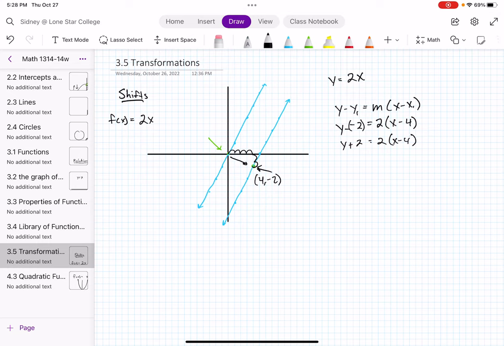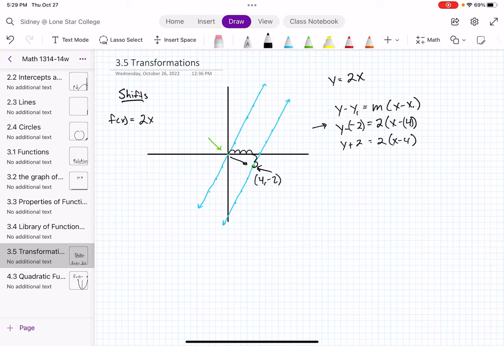When we talk about shifts, what we're actually doing is shifting that point that's at the origin. We're shifting it 4 steps to the right and 2 steps down. And when you look at this line of work, you'll notice that this tells us where we're going. If you look at this, y minus -2 and x minus 4, and I'm going to put this 4 in parentheses to emphasize that it's positive 4.